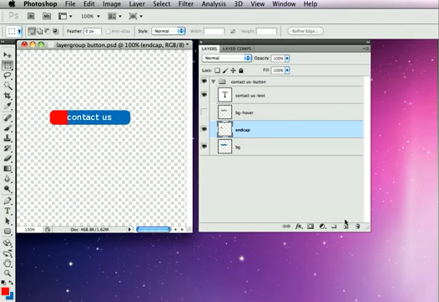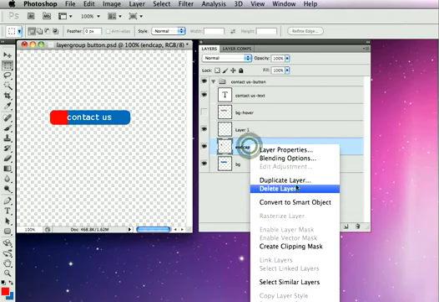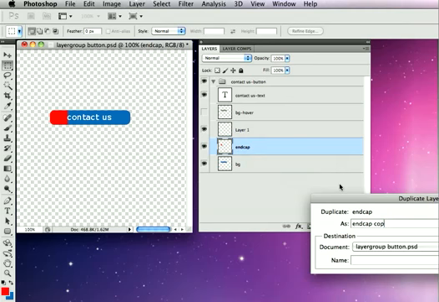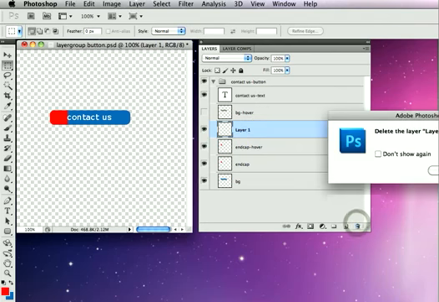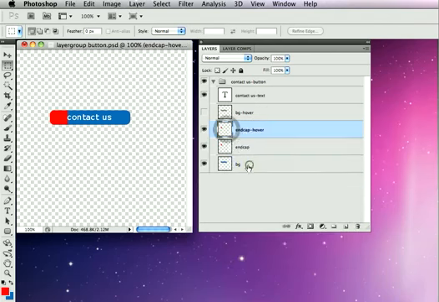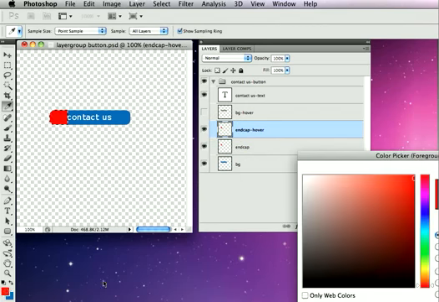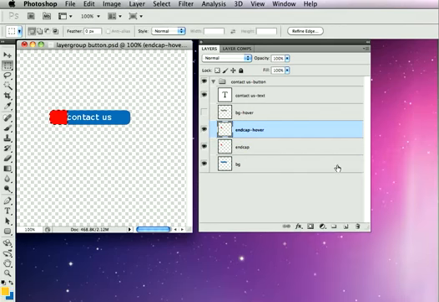That end cap can, I'll just call it end cap, have its own hover state as well. So I'll just duplicate this layer, call it end cap hover, and delete this one. Then I'll go ahead and change the color of this end cap in the hover state. And there we go, it's now yellow. So now the background has its own custom hover state, and the end cap has its own custom hover state. So we can have different sorts of graphics inside the layer group that each have their own individual hover state. It's very powerful.